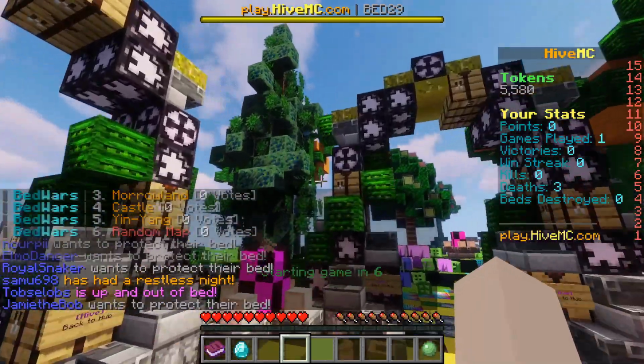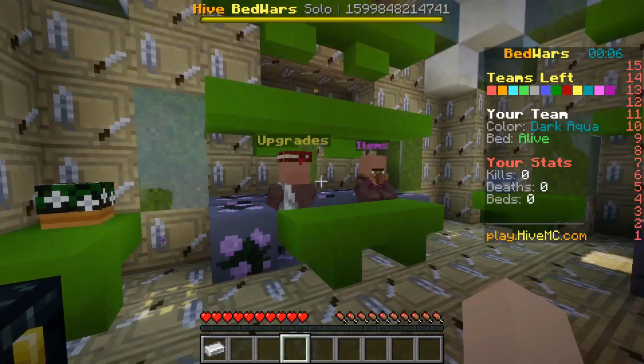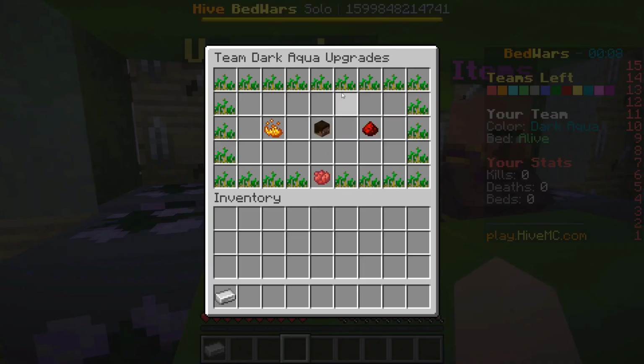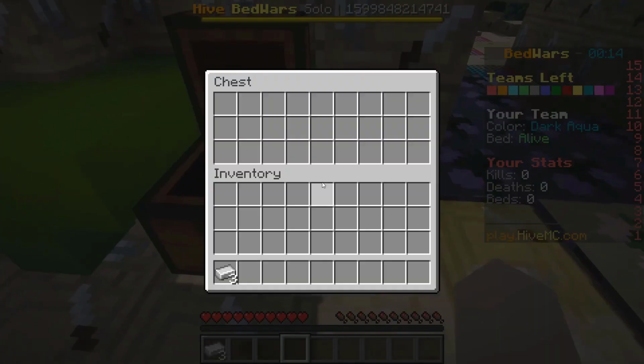What are these? It looks like Minecraft clock. Igloo has won. Ooh, I don't think it did. I hope it's not my igloo. Upgrades. Whoa. Give me them leafs, bro. Is this a bed? Can I sleep through the match? No one's on my bed.